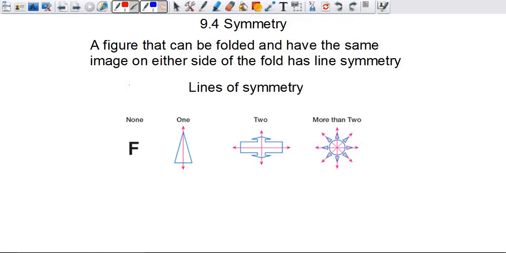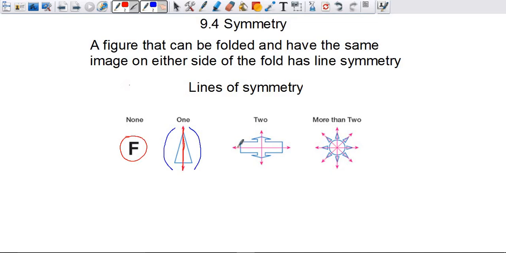So an example here, look at F. There's no line that I can draw through F that would cut it in half and it'd be the same on both sides. Now you look at this one, this is an isosceles triangle, and because it's isosceles, if we draw this line through here, we know everything on the left side of the image is the exact same as everything on the right side of the image, all right?